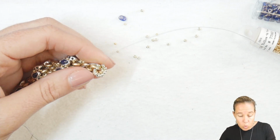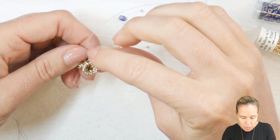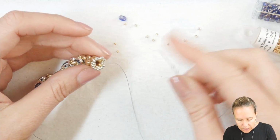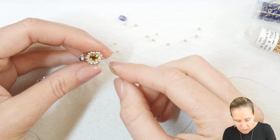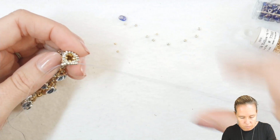And you can choose whether or not you want to use bead caps or you want to do a clasp or a closure. I'm going to put a cup button on and a loop on the other end. After I go through and put the last 2 on in this row, same deal, I'm stepping up through the 2 that my thread was coming out of, as well as the first 2 that I put on.